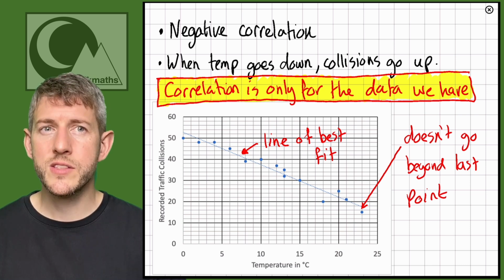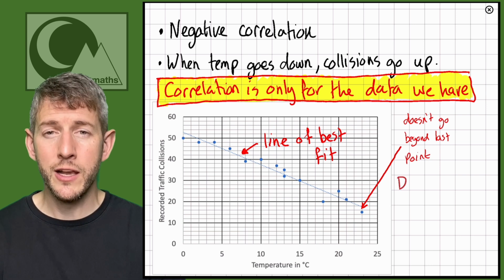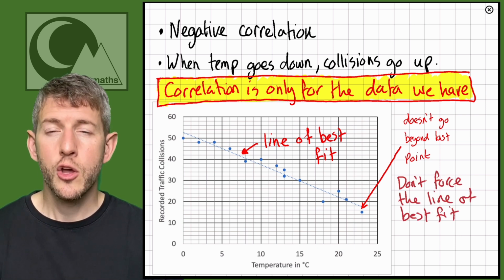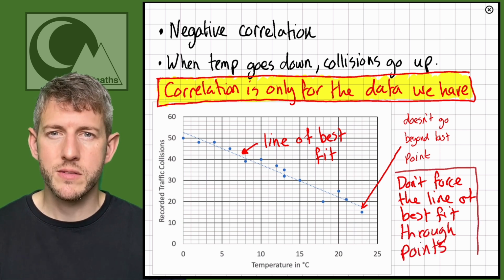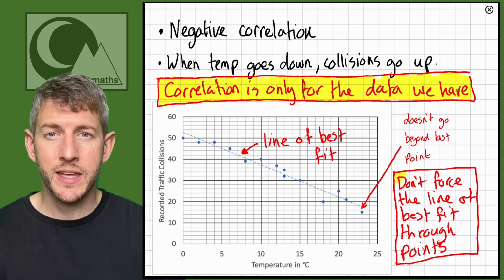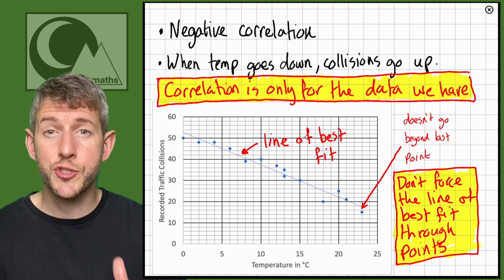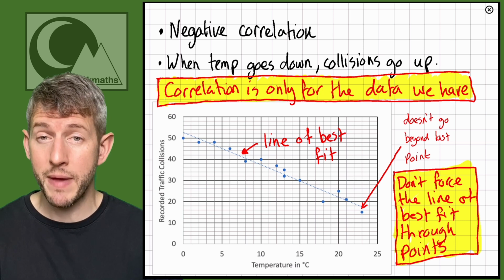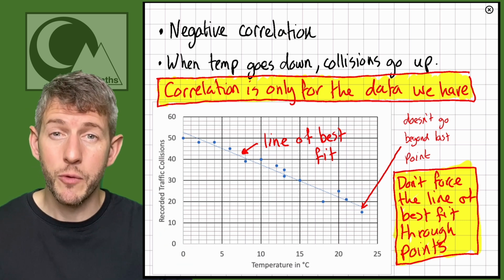Right, so I've drawn the line of best fit through the data points, and we can see that it loosely aligns with all of the points that we've got there, but it isn't exact. You should never try to force your line through too many points. You just need to make sure that it's giving you the pattern of the data, but isn't strictly trying to adhere to the points that you've plotted. If it's a positive correlation, you need to avoid the urge to make it go through zero. We'll go for a positive correlation one soon so that you can see what that looks like.